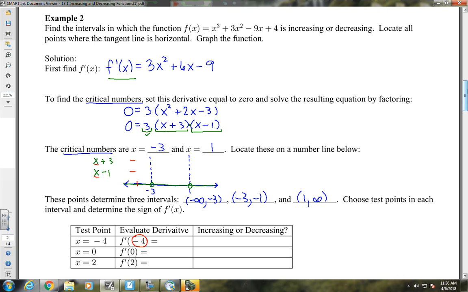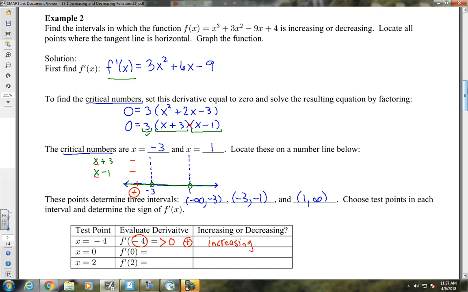Now, we know the derivative is composed as the product of these two factors. So if I multiply a negative times a negative, I get a positive. So my derivative is positive on that first interval. So I'm going to simply say greater than 0. I didn't actually calculate the value. I'm just making the observation that my derivative is positive. That means the function is increasing on that interval.